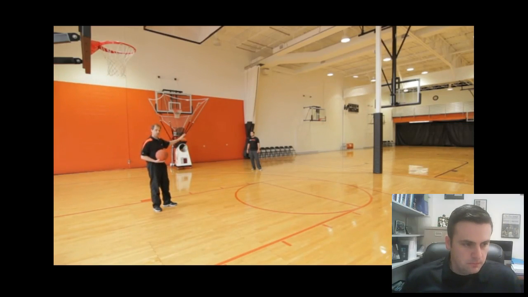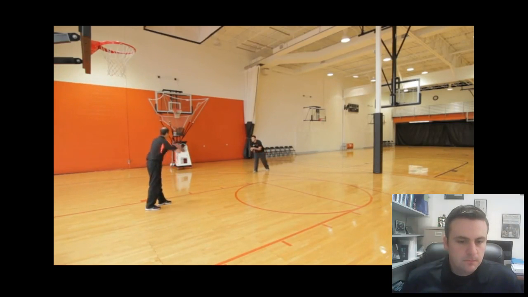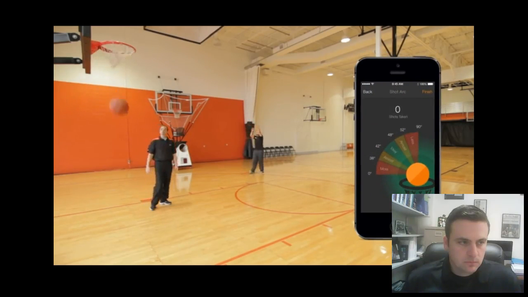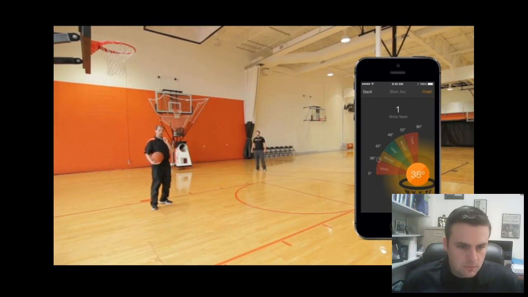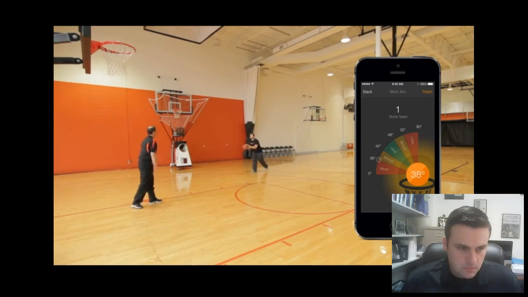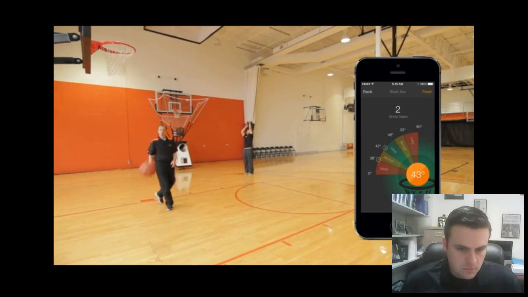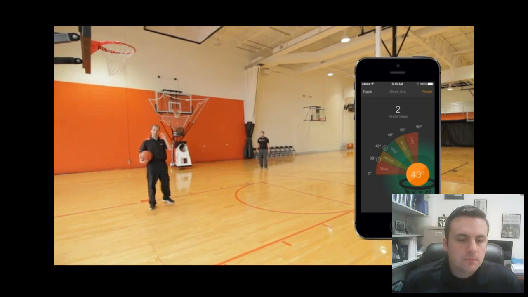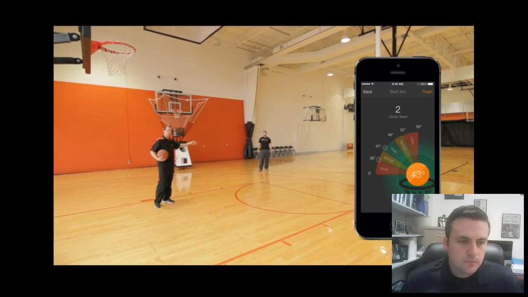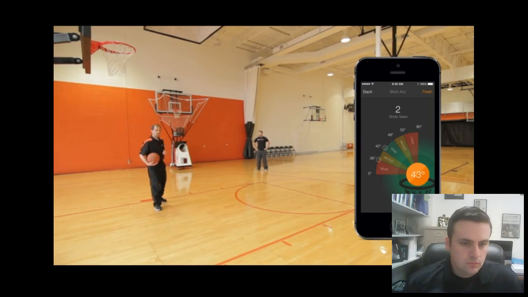I'm going to give the shooter some feedback on how to make adjustments to get that perfect arc, what it feels like. So here's the pass. They're ready to shoot. He gets a shot. 38 degrees. Now the ball went in. Streaky shooters can still make it, but he's going to be streaky. 38 degrees is a little flat. I want you to get your knees bent, jump to the rim, see if you can get that arc up a little bit. There's the pass. 43. You can see just a couple of adjustments. So that player learned just a couple of things that they could do. The results are dramatically different. Increased his shot arc by 5 degrees with one simple instruction.